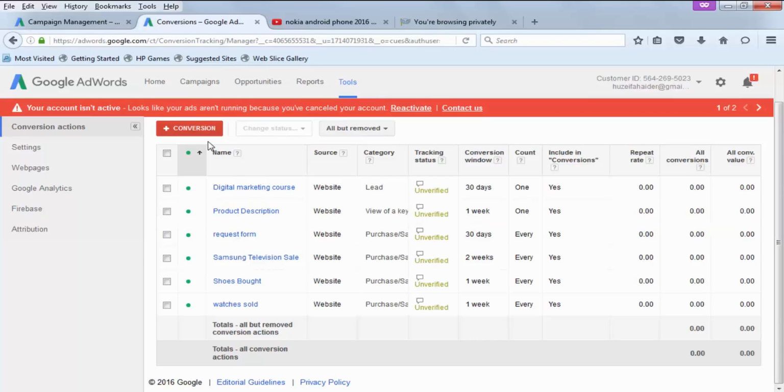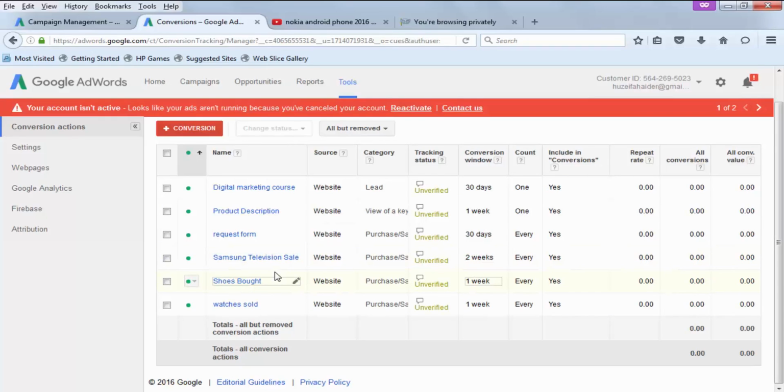Second would be a lead gen, where a person registers with Flipkart, creating an account. You can call that a sign up. Third would be adding the product to the cart, which could be a lead generation, and fourth would be a purchase of the product, which is the final conversion we have created right now, Samsung television sale.